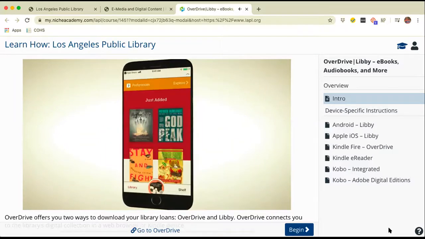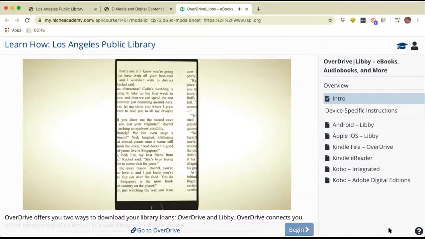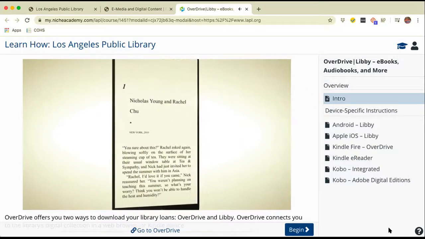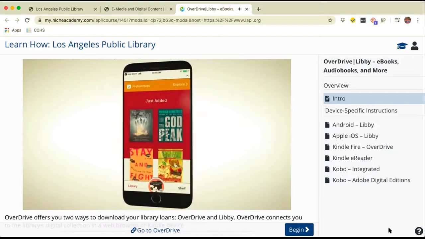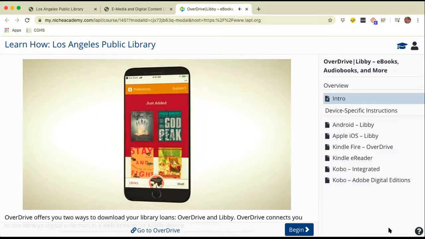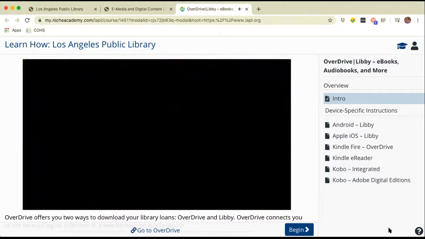Overdrive and Libby also sync progress across all devices, so you can pick up where you left off no matter the device you're on. With a simplified book borrowing process, you have more time to dive into your next favorite book. So what are you waiting for? Your next literary adventure is here.